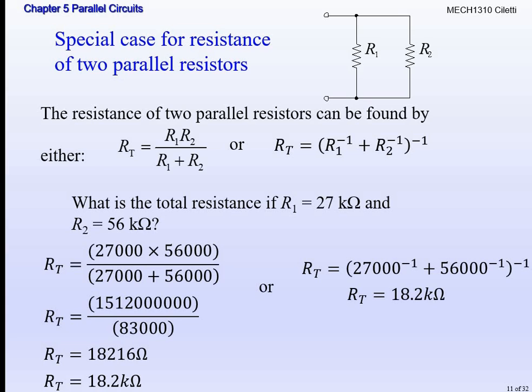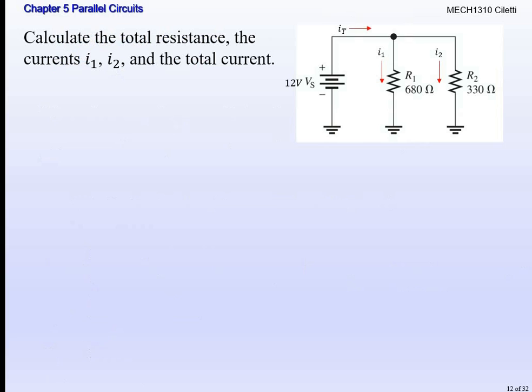Or, just simply plug it into your calculator and hit enter. I'm okay with either one. I can show you the shortcut for two, but do what's comfortable for you, and just remember it only works for two. That's the only thing I don't like about always showing that one, because some people try to apply it to a circuit that has four resistors, and you can't do it that way. All right, let's step up now.